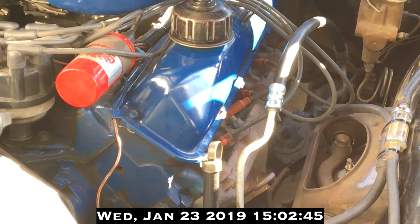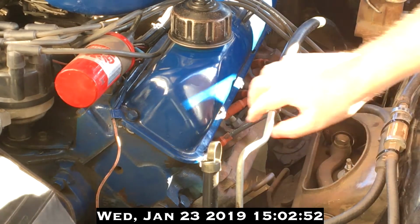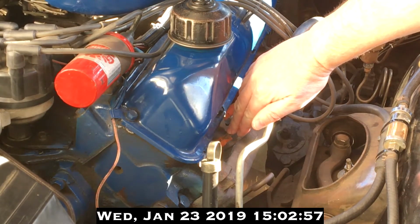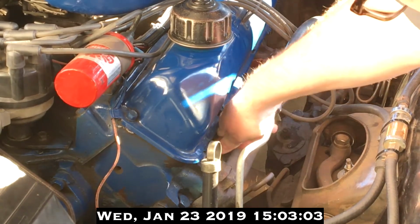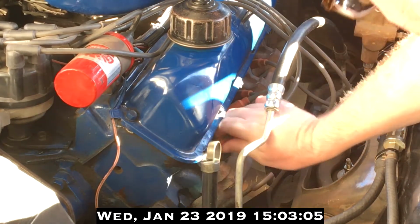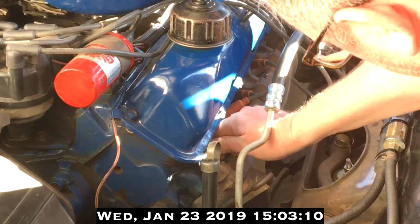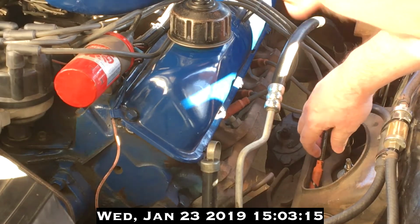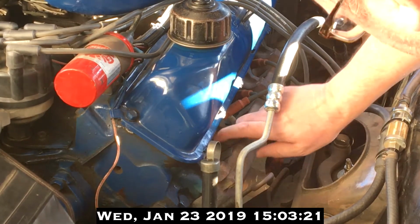So, given this particular situation, we're going to start by pulling off this ignition wire and attempting to remove the spark plug. I should be beyond attempting at this point. Let's see if I can get it underneath. And it all starts with getting the ignition wires. I was advised to pull one ignition wire at a time so I do not get them mixed up.